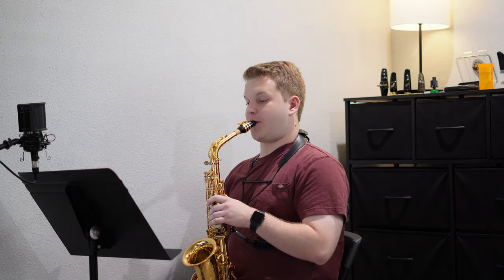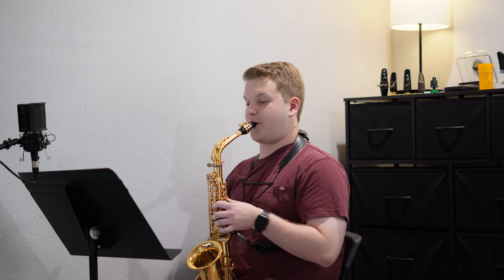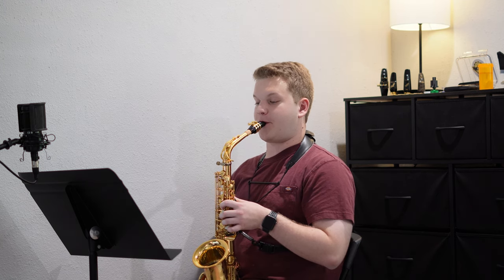And I'm using a lot of quartet fingerings. One of my favorite middle C fingerings is 2-3 G sharp. So it's just cool things you can find when you're using a tuner.